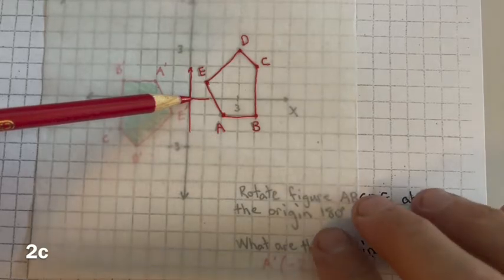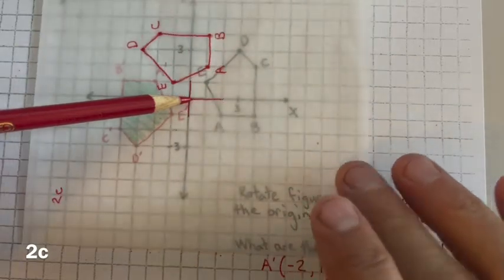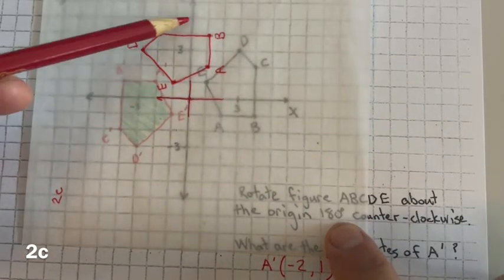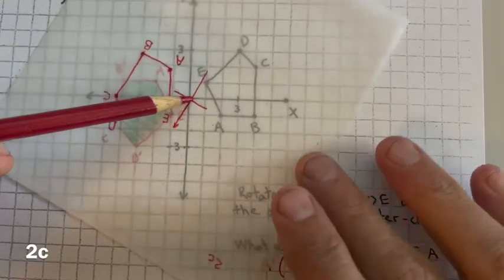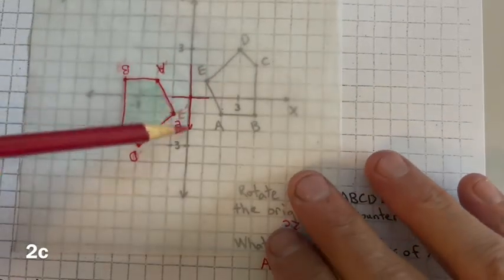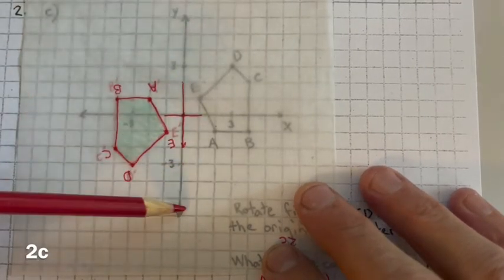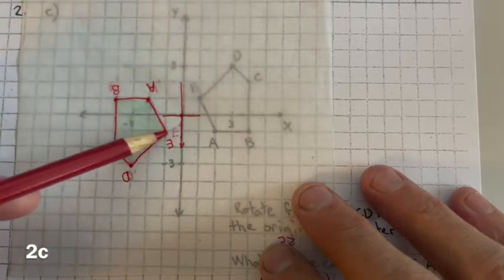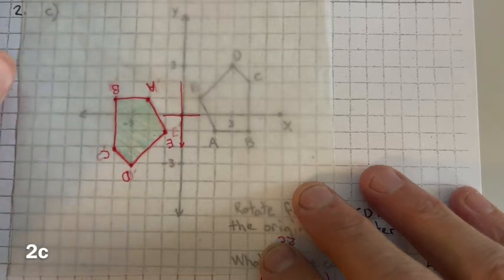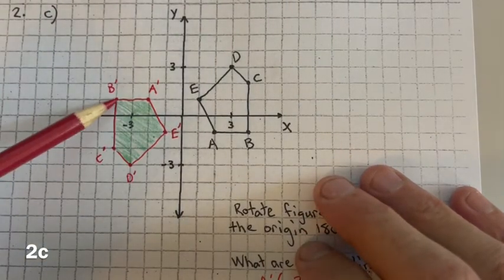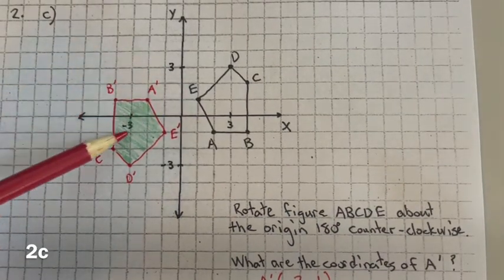Then I'm going to put my pencil here, and I'm going to rotate it 180 degrees counterclockwise. So that's right there is now 90 degrees counterclockwise. My arrow was pointing at 12 o'clock, now it's 9 o'clock. And now my arrow is pointed at 6 o'clock, it was at 12. Think of it as pointing north, now it's pointing south. And then I would trace over my image. And then I lift it up, and I have my rotated figure 180 degrees counterclockwise.